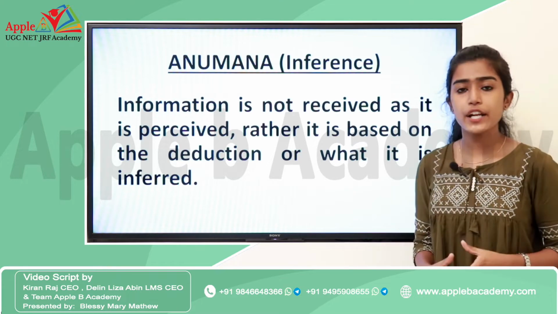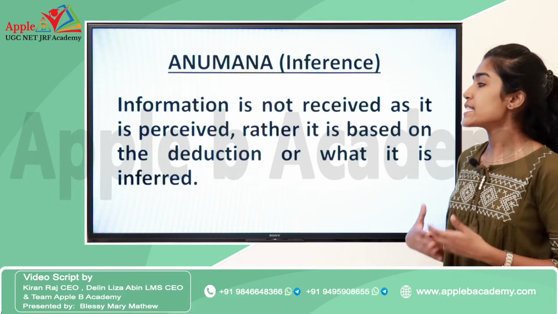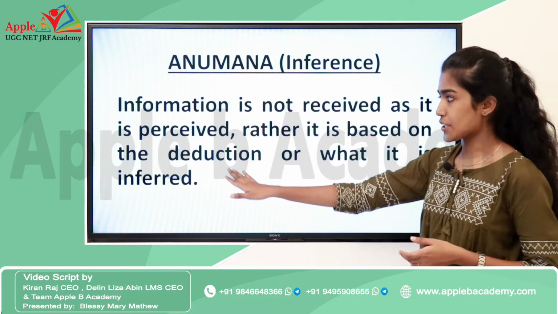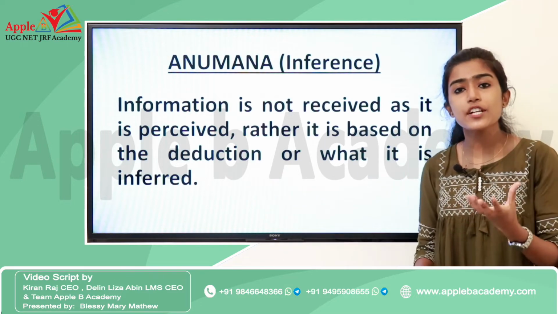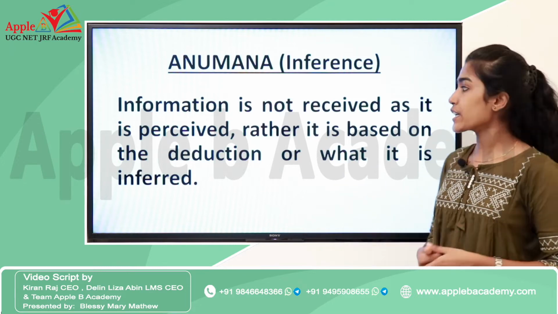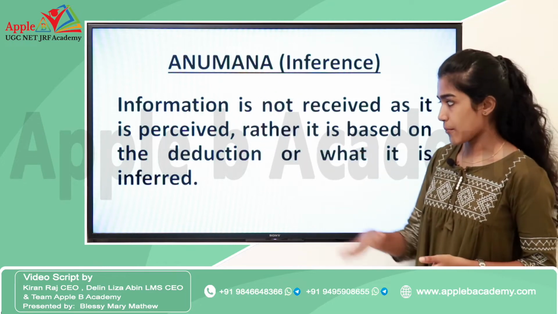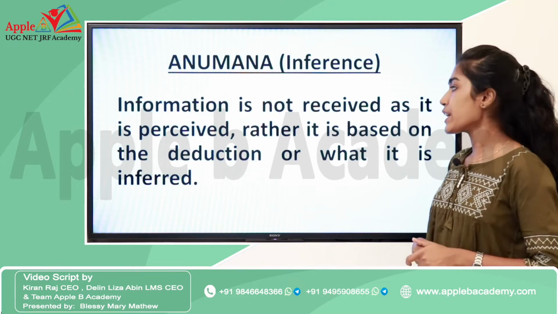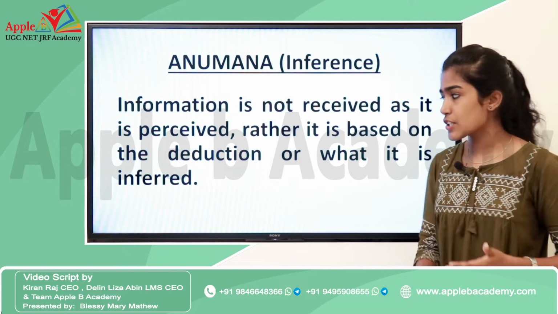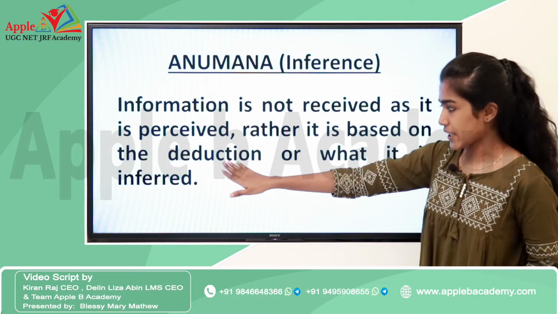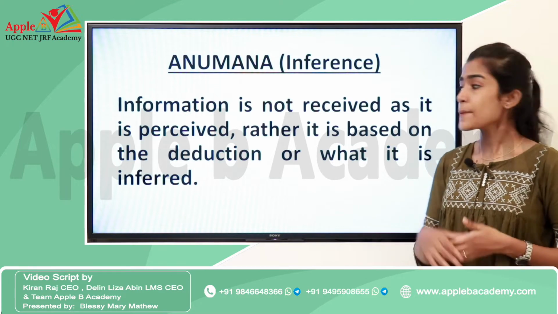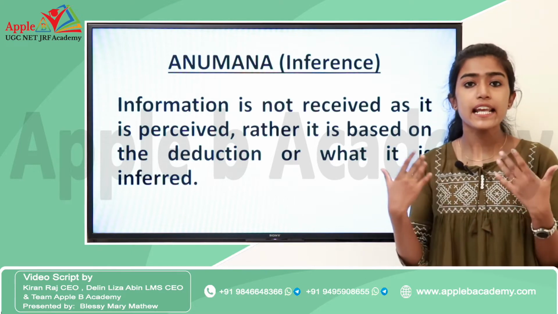So, what is Anumana or inference? This is the information that we are perceiving through deduction. That means every piece of information cannot be received directly, or we cannot perceive every piece of information, right. So, for that, at times we will be getting knowledge by the use of deduction. We will be deducing and inferring certain conclusions or certain information.